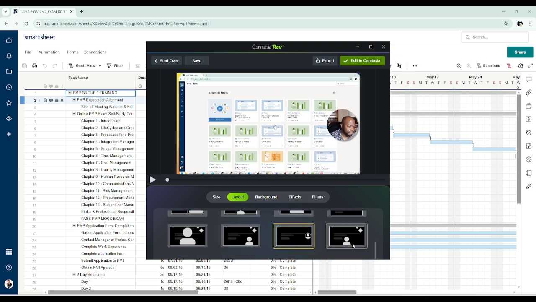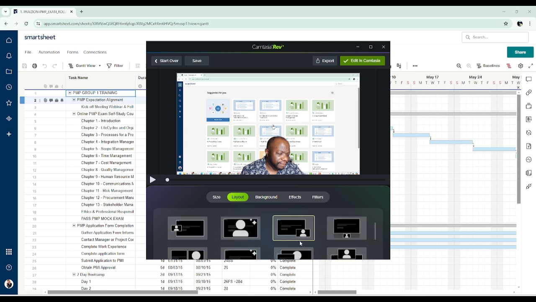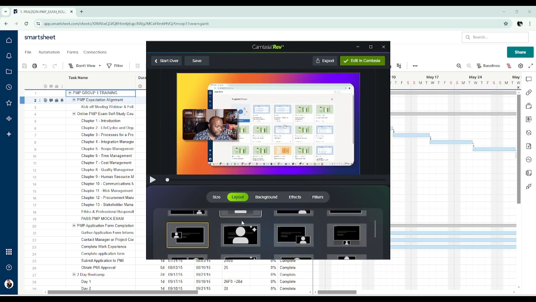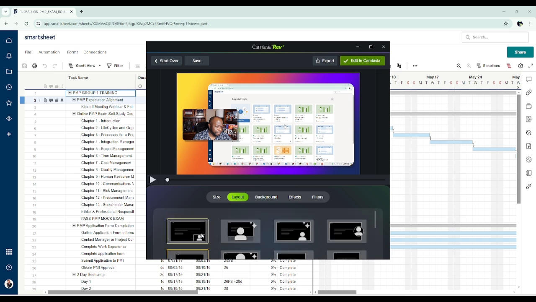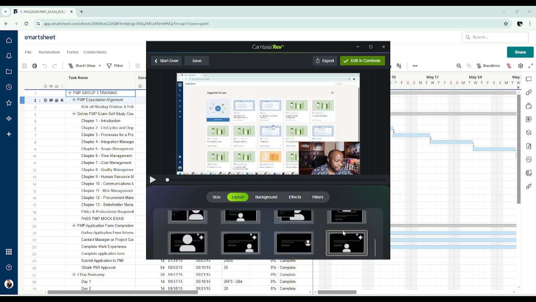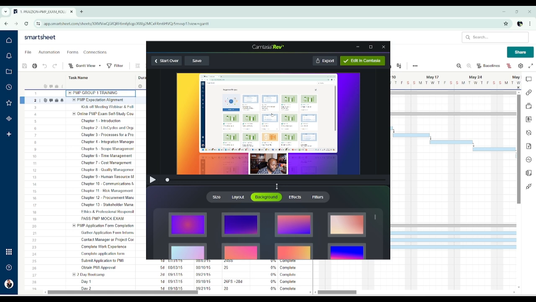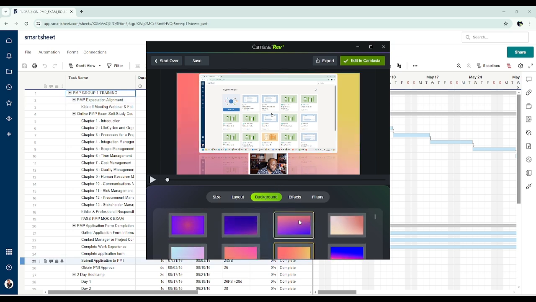Okay, where do you want Phil is a question. Let's say we want him to the left, kind of like to the bottom. Okay, just out of the way. So that's good enough. You choose what you want. Choose the background you want. All sorts of backgrounds. You choose which one.